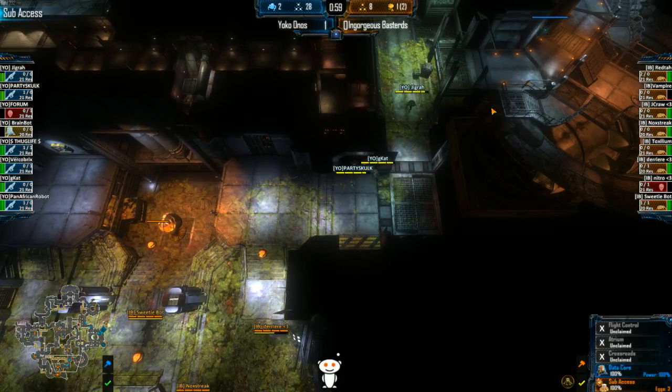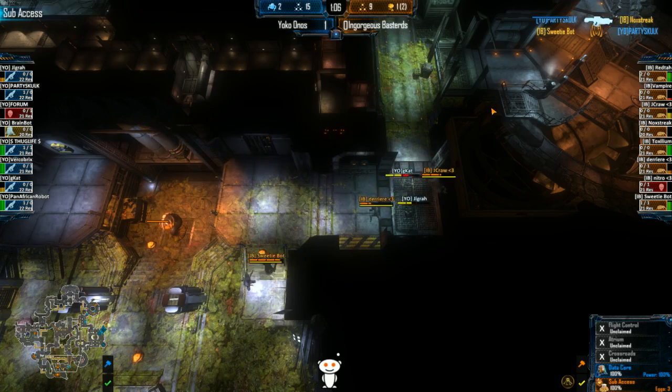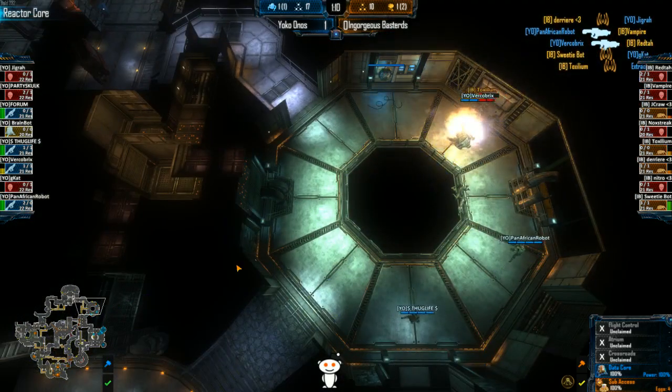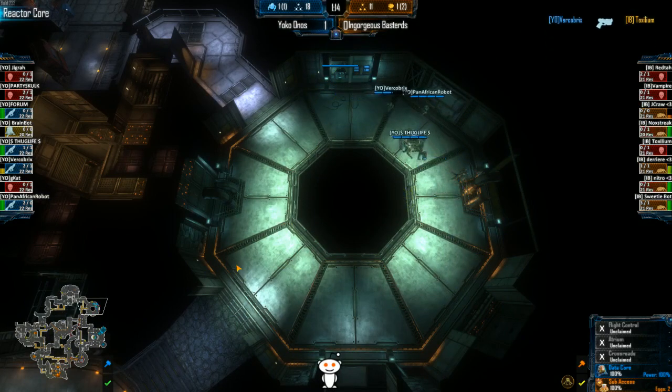So Marines pushing hard into sub-access again. They're definitely going to know that this is a hive. As they get cleaned up there, the aliens get cleaned up in reactor core. So both teams striking some blows.